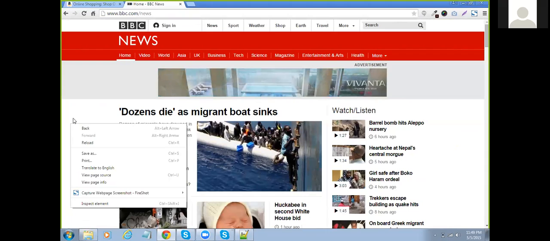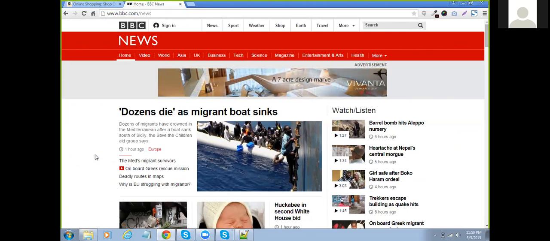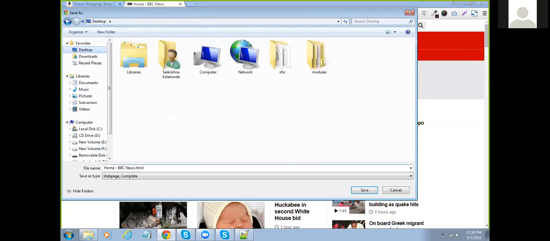Still, for a non-technical person, that doesn't explain what is dynamic and what is static. So I'll just do save as, on my computer desktop.